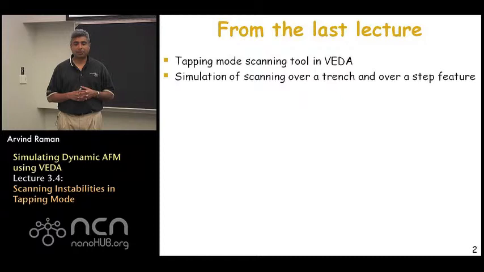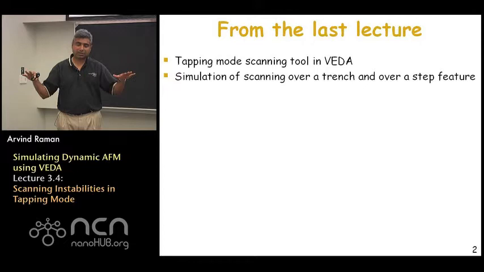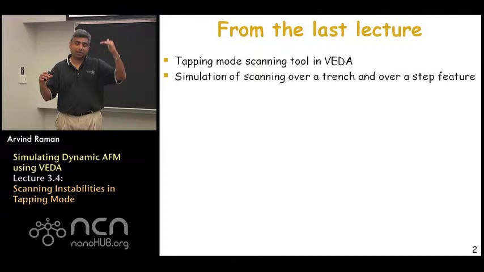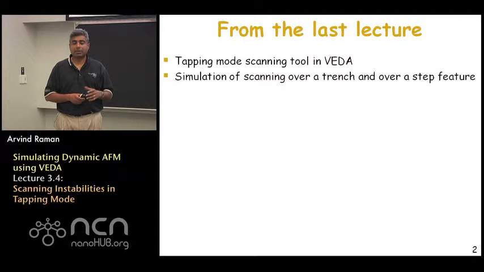They allow you to play around with different feature properties that sit on a substrate, so you can create your landscape over which you want to scan and endow a feature with certain heights or negative heights if you want a trench, different tip-sample interaction properties relative to the substrate. The tip actually approaches the required set point and scans using feedback control parameters. Last time we talked at some length about how the choice of feedback, especially integral gain, influences the topographies and error signals.